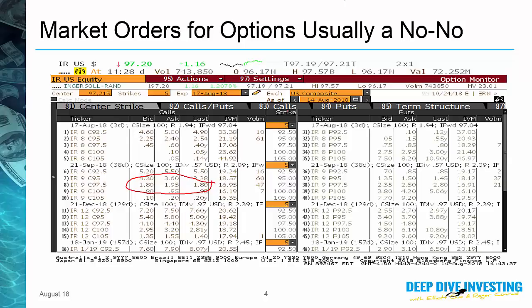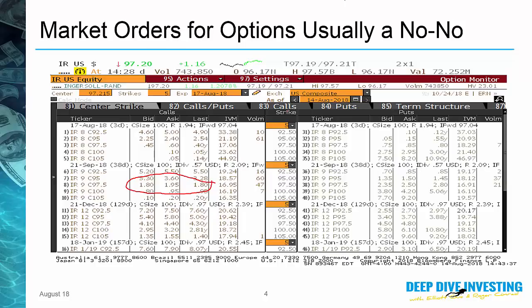What I would typically recommend if you want to buy or sell an option in a normal market is to try to get somewhere in between the bid and ask. I'll usually use a limit order, and I'll tell you exactly what that means in a minute. I'll set that limit order somewhere in between 180 and 195. Maybe set it at 190 and see if you get filled at that price if you're selling the option, or maybe you set it at 190 if you want to buy the option. Whereas if you put a market order in, you're going to pay that full $195 per option.